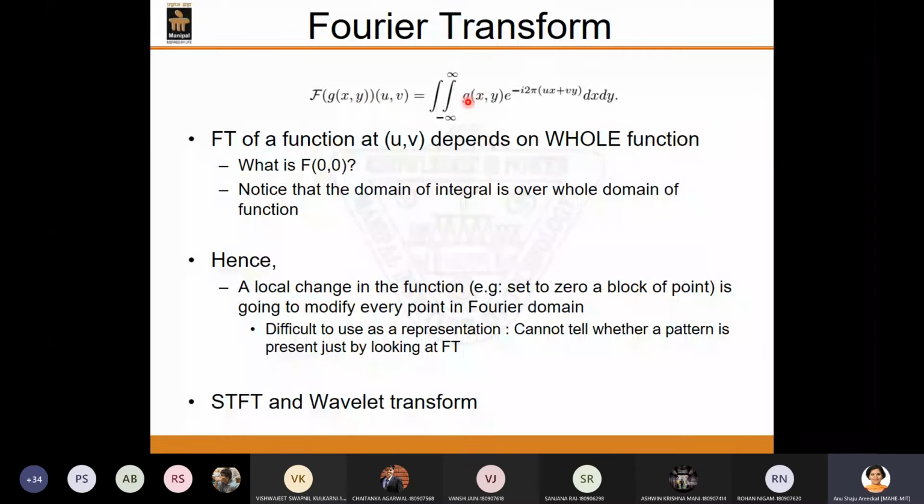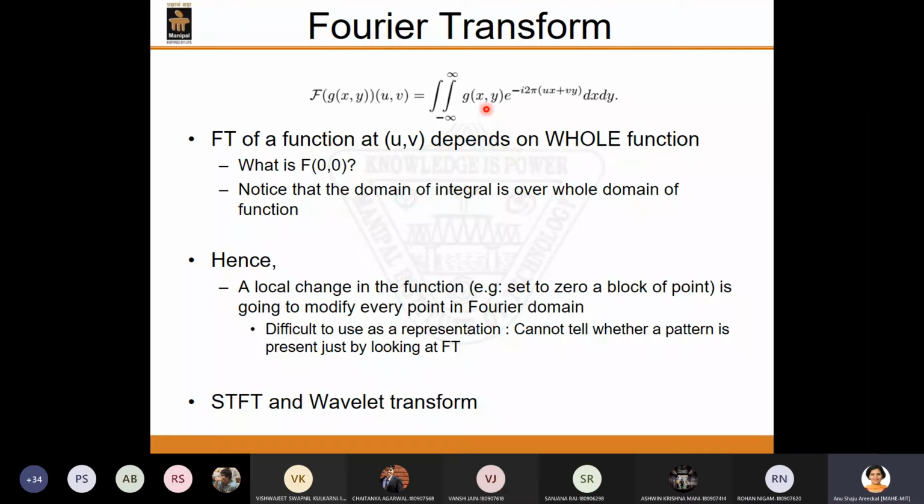So in other terms, Fourier transform will help us find out what is the frequency information in an image, but it cannot be used as an exact representation of a particular image. Firstly, because any small change in any one location of an image will change the whole of the Fourier transform, right?